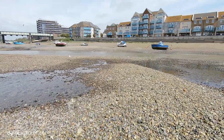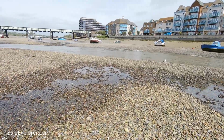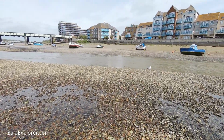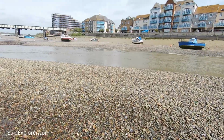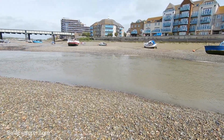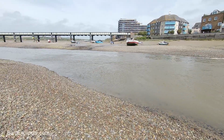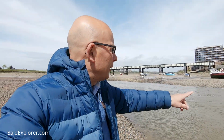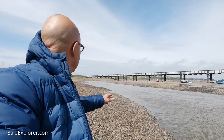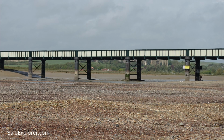And actually, if we carry on this way, we'll get to the actual river or the inlet, if we don't frighten too many of the seagulls away. I'll come down here and see. It's quite a powerful river. Now, the only thing I have done down here before is taken a couple of kayak lessons. I can't get down to the other side, of course, because of the river, and it winds its way up there right past the old toll bridge, which is right up in the distance, and then beyond.